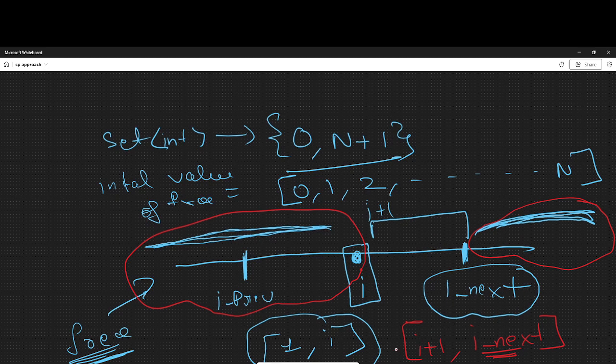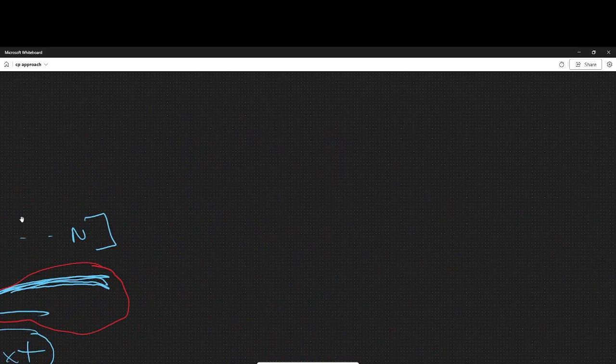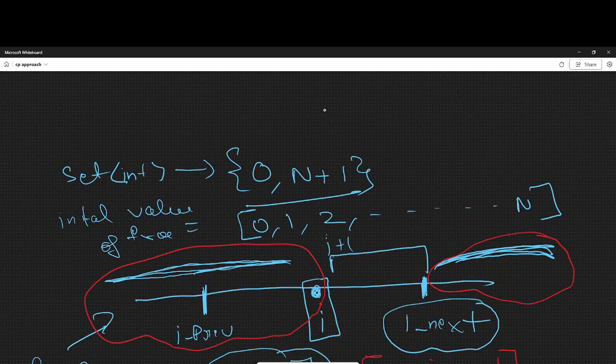So to process query I, let's see how the values of free from I plus 1 to I next will change on adding an obstacle I. Let's consider an example.